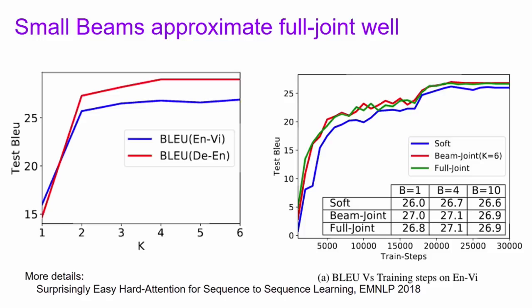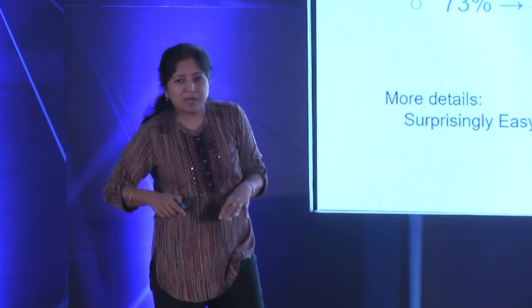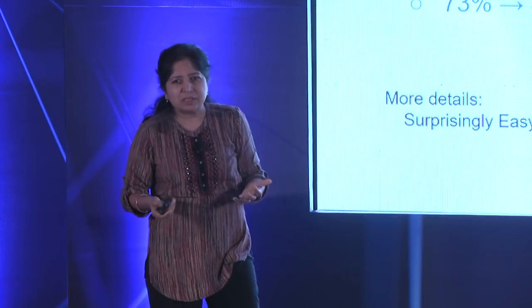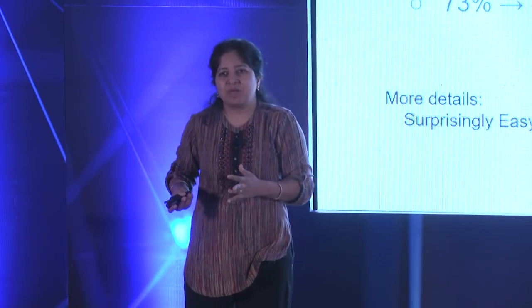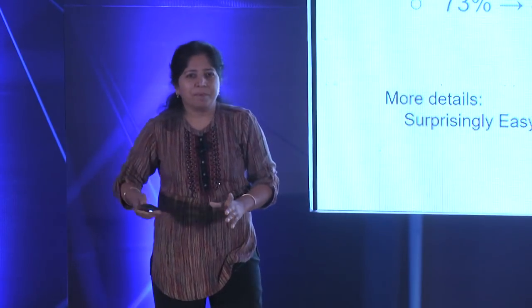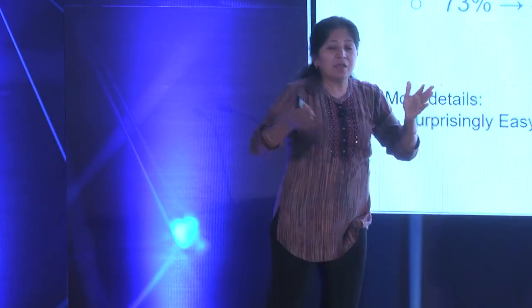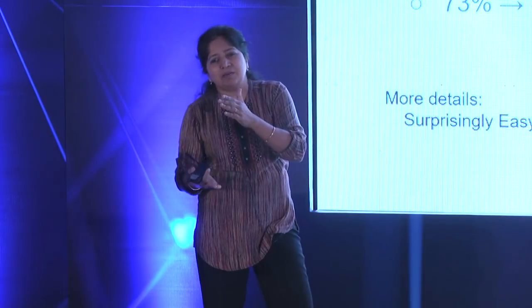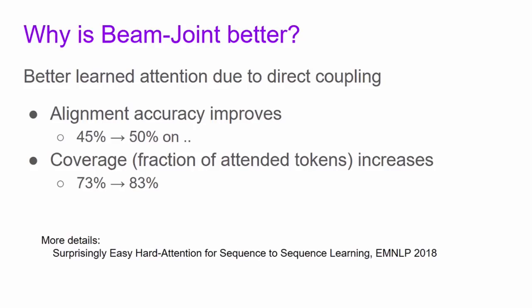And this work appeared in a paper in EMNLP last year. So now the question is, we did a bunch of post-mortem analysis of this model to find out why just rewiring the attention slightly differently should improve accuracy. Where does it actually help? So on one task where we have human judgment on the correct alignment between the input and the output tokens, we saw that the alignment accuracy improved from 45% to 50%.